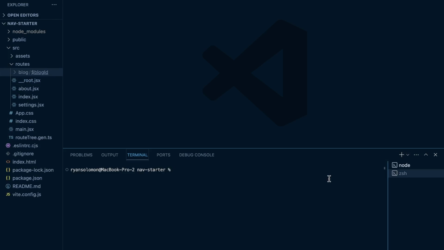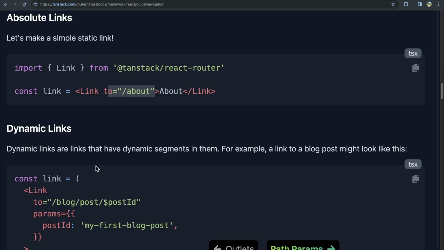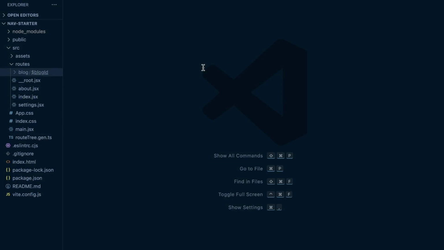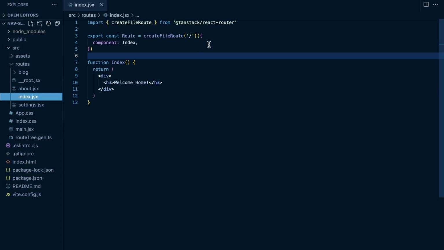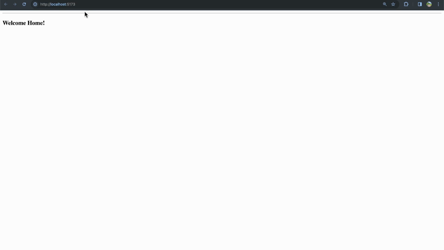You should now have that all in place here to get started. So first off, for this link component, let's do this exact thing right here. Let's go to our home page. Right now it just says welcome home. This is what you should see if you are at just our root page here, welcome home.